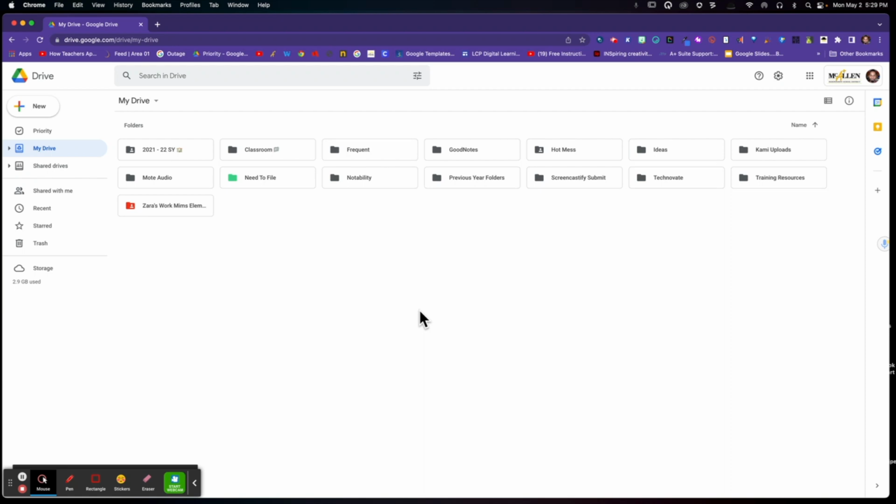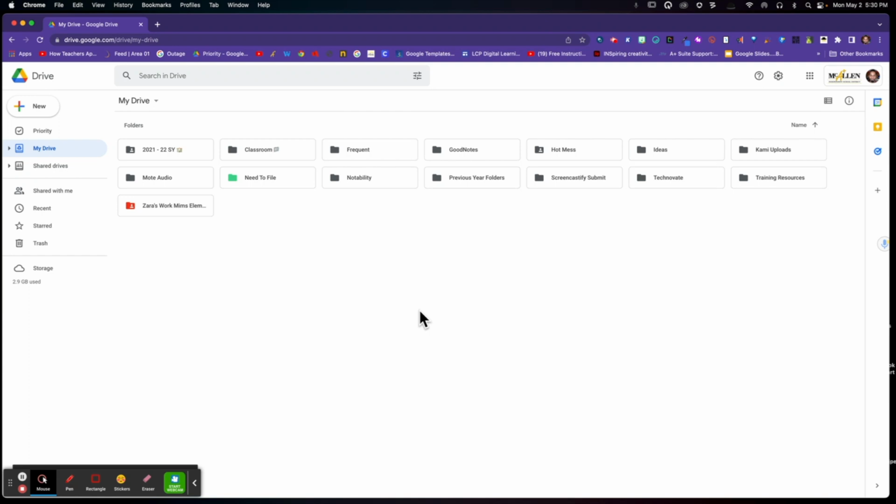As of July 2022, our district is using what's called Google Education Workspace Fundamentals, and so that's the free version of Google. They will no longer offer unlimited storage, and so we need to do our best to try to remove the files and videos and recordings and things that we don't use anymore, so we can stay under the number that's for our district.